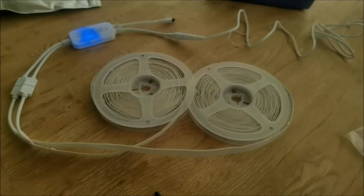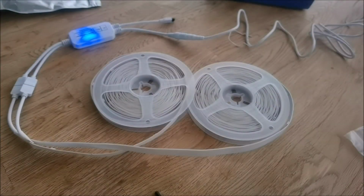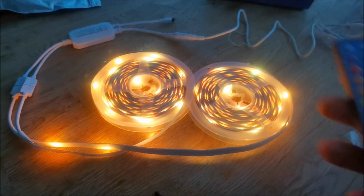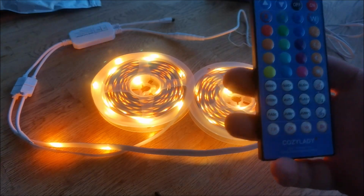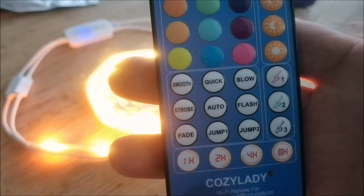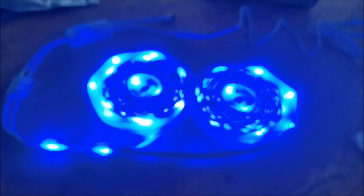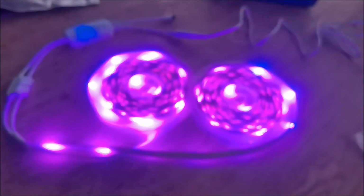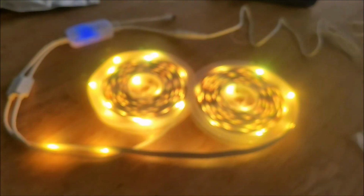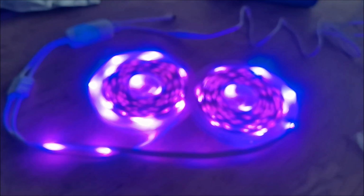What else we got? This is compatible with OK Google, and the other one is Alexa. Let's see if we can go back to colour mode. You just click on any of these. They're all working beautifully. You've also got smooth and all the other ones. So let's go through smooth. Oh yeah, look at that. Quick. Slow. I won't do them all. You can have a look yourself for how it goes and see what works and what does what.